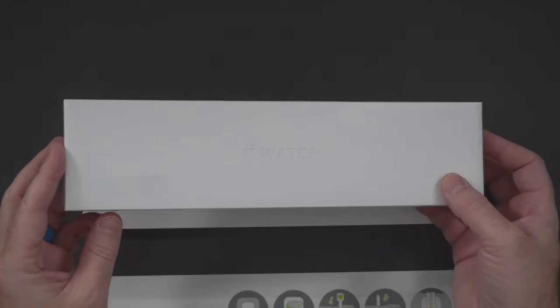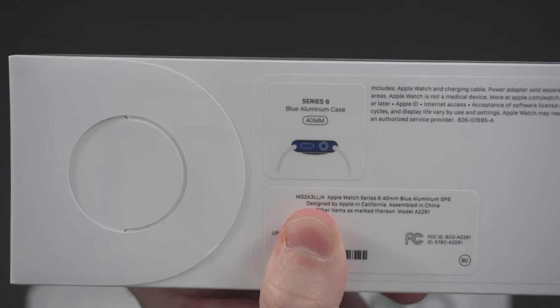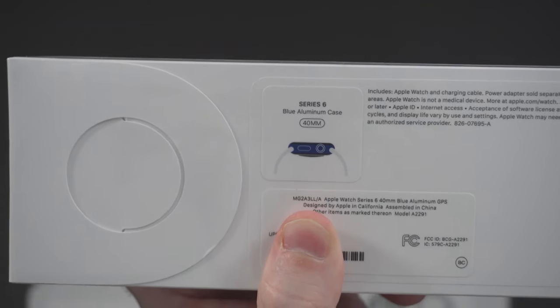I went ahead and purchased an Apple Watch, 40 millimeter for myself, and a band to go along with it. With this latest generation of Apple Watches, they are getting so heavy into the customization of the watch, being able to select from so many different colors, band styles and sizes. Now they're not doing them all as one big bundle, as far as I can tell. So what you can see here in front of me today is the Series 6 blue aluminum case with a 40 millimeter size.